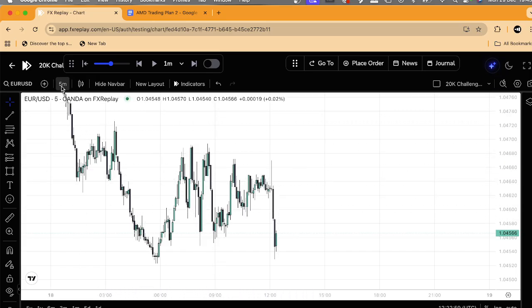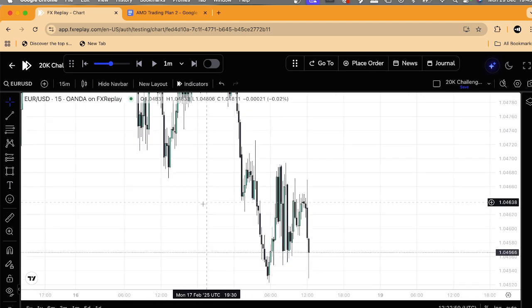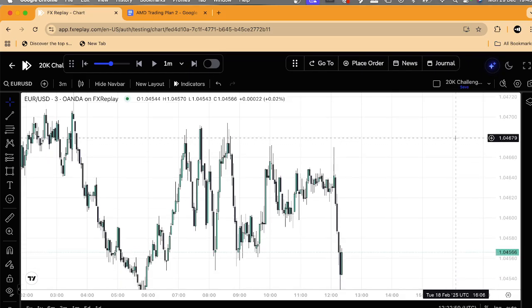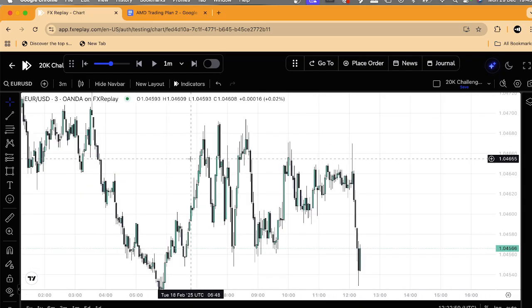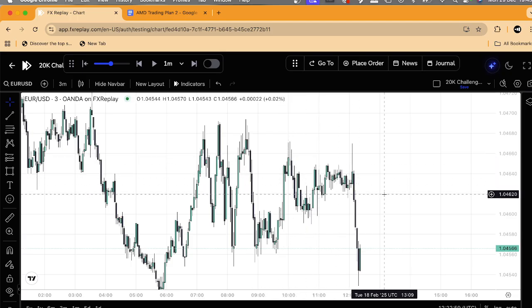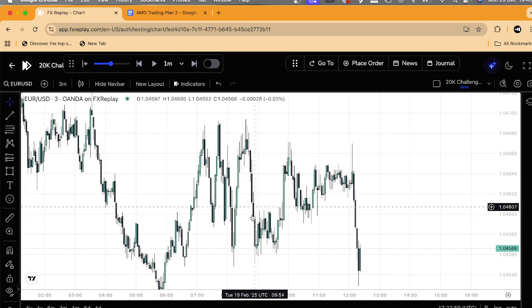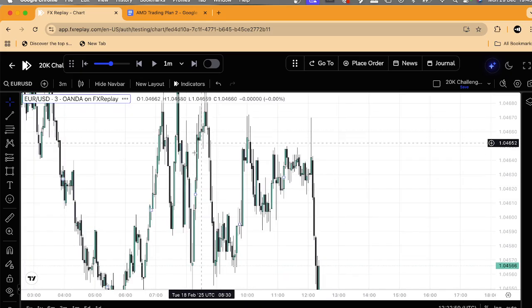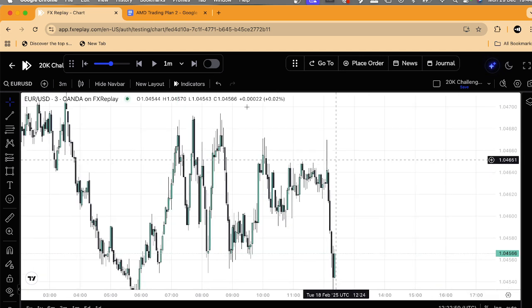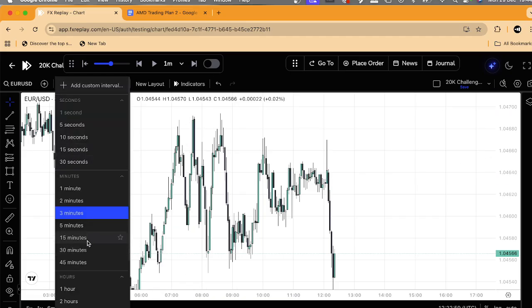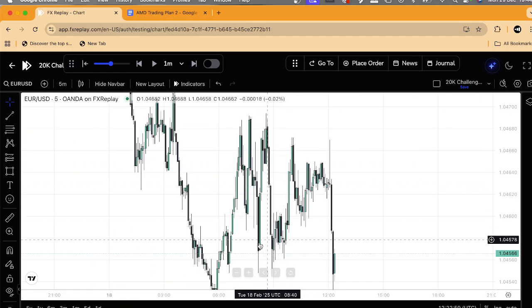And realistically, even a week ago, I was kind of obsessed with needing a clear draw on liquidity before I do this, and all of that kind of stuff. At the moment, I'm not even using a draw on liquidity. What I am using is the fundamentals, and I'm asking: is the shape shaping up to be what I'm looking for? And when you see price doing all of this, it's just stay out until you know, and then when you know, take the confident move instead of the unconfident move.